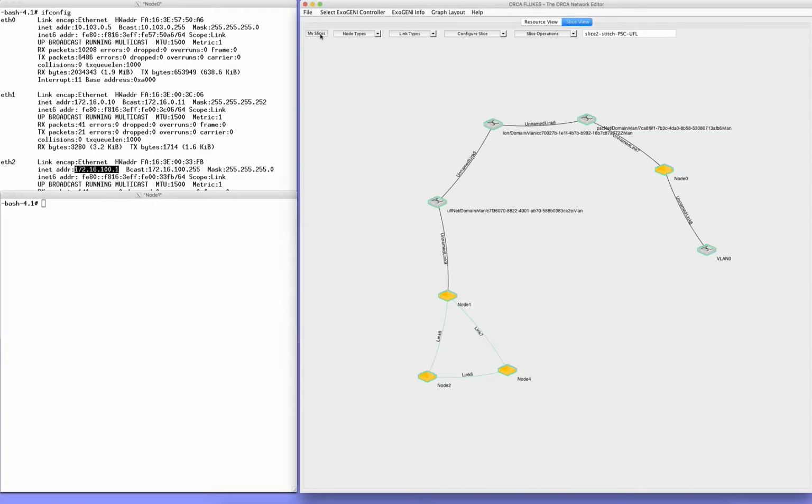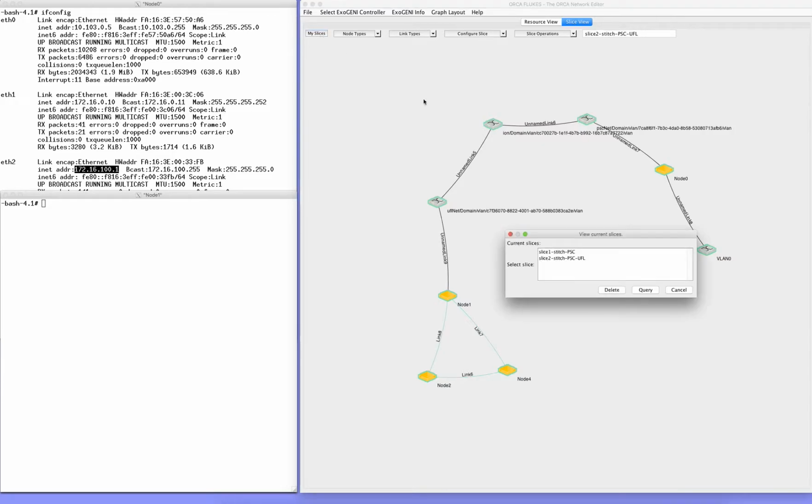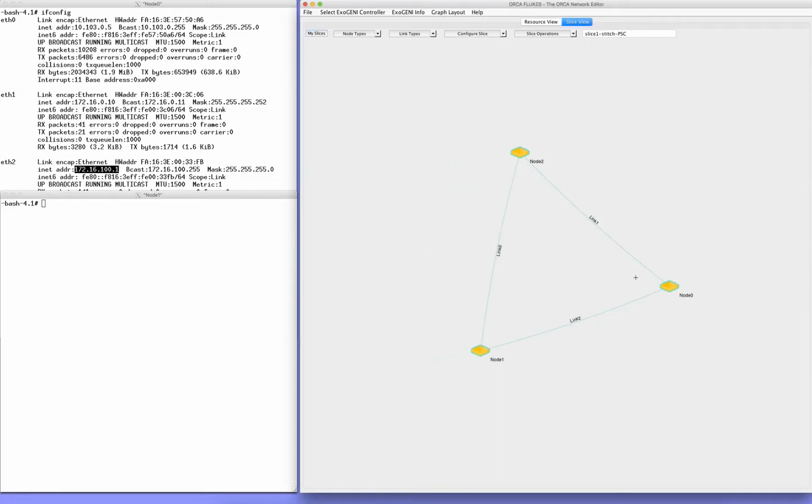So now if we go and switch to the other slice, it's very simple, and we're going to connect this node 1. As you can see, it is also on the PSC rack. We're going to connect this node to the VLAN 0 link in the first slice.